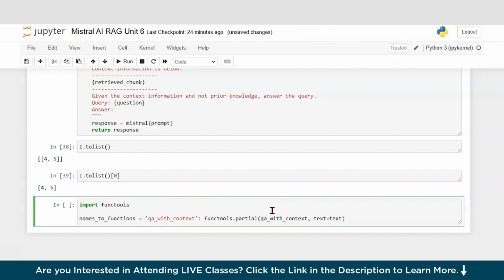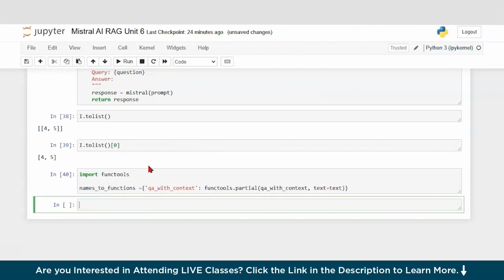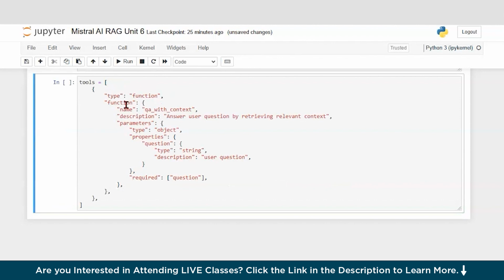Here I forgot the bracket, so I have to end the bracket. Correct? Let me run it. Then here I will write the tools. So this is the tool section: type function, then function name is this, description is this, parameters are like this.